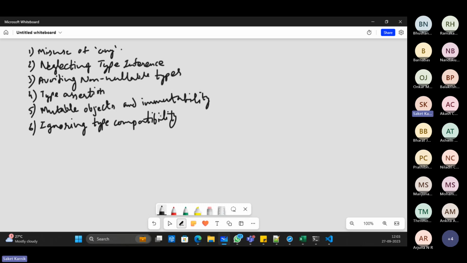TypeScript uses a structural type system. Sometimes it can lead to unexpected type compatibility issues. So always be aware of TypeScript's type compatibility rules. Check if types are compatible, especially when dealing with generics, function parameters, return types of the functions, etc.